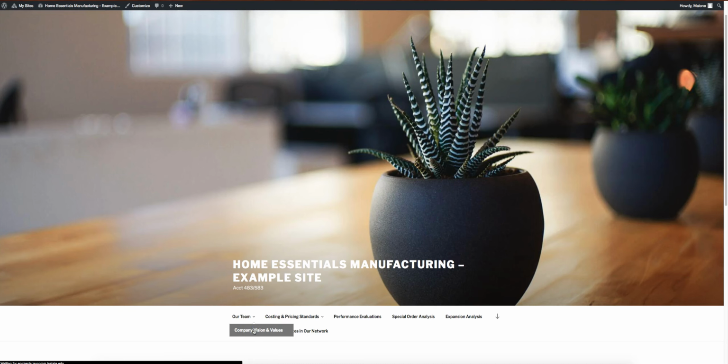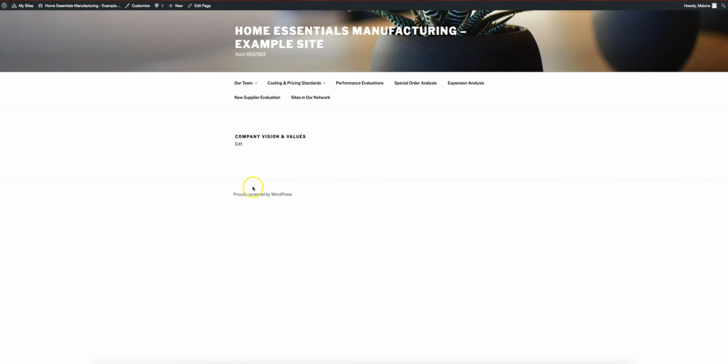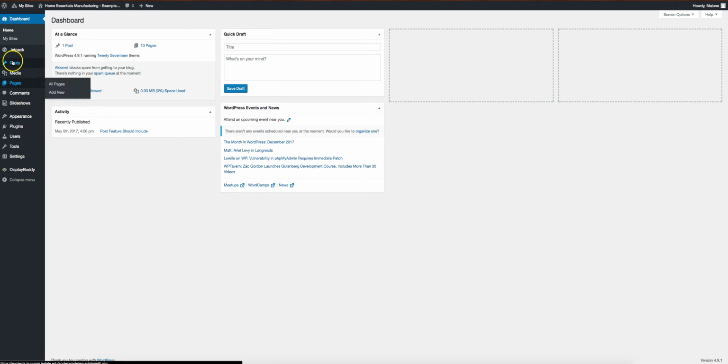And anytime you want to edit a page, you can get to it by clicking that page and hitting Edit right here, or you can hover over your site title and go to Dashboard, and then that will take you to this overview of your website, and you can get to pages, posts, your media from there. Okay?